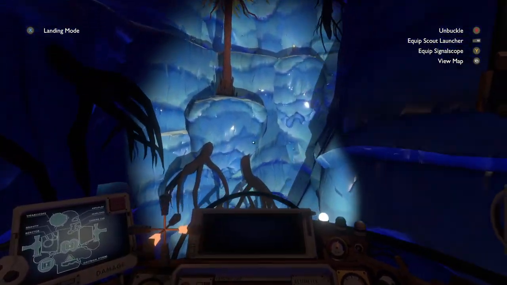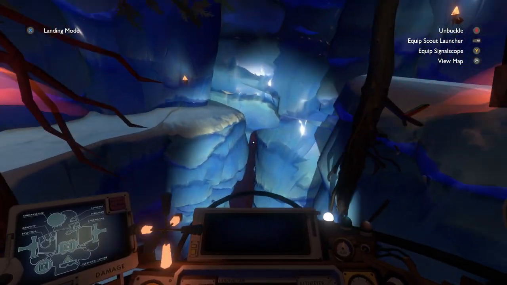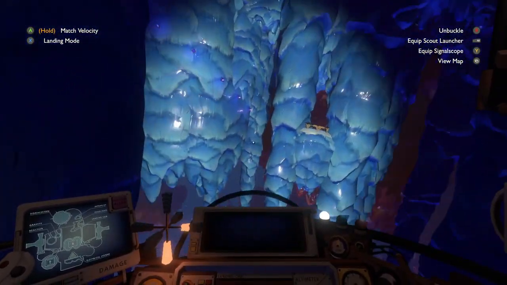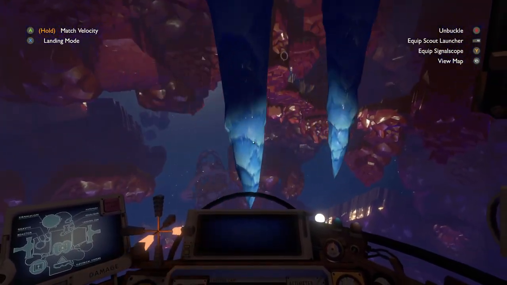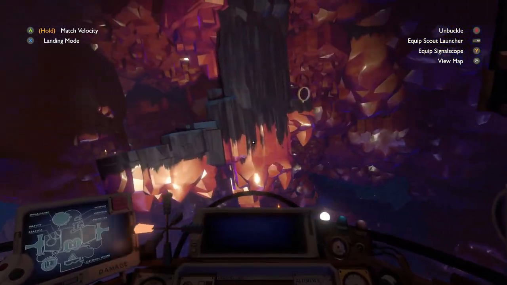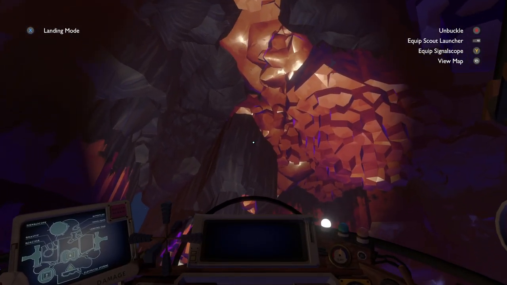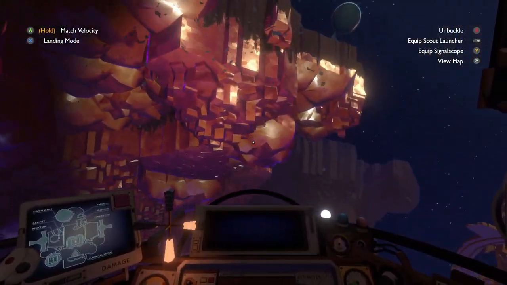Wait. I could get to here. Maybe. Is there anything I could land on down here, do you think? I don't know. It seems a little ridiculous. Hold on. I could do this whole parkour stuff. I could do it. If I could get to a place above the crust here, I could come down on foot. Okay, here we go.